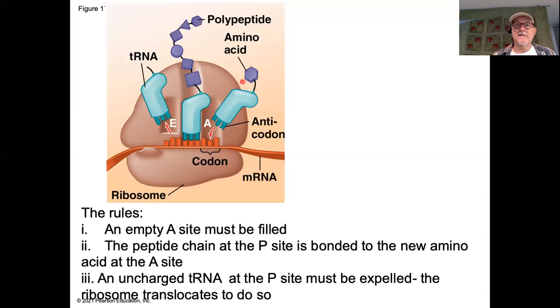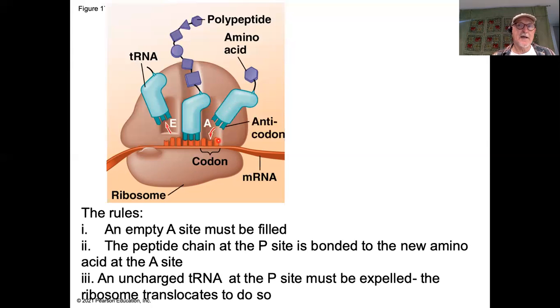And this forms a peptide bond between this chain, whatever it is, and the new amino acid. So this new amino acid is always the end one. It's always the first here, attached to its tRNA still. So, fine. No empty A site, bring in tRNA.